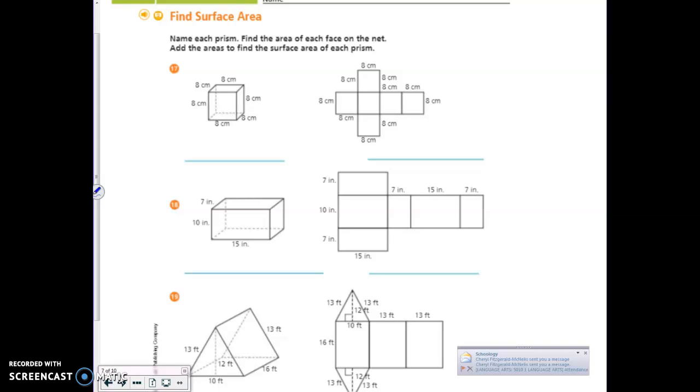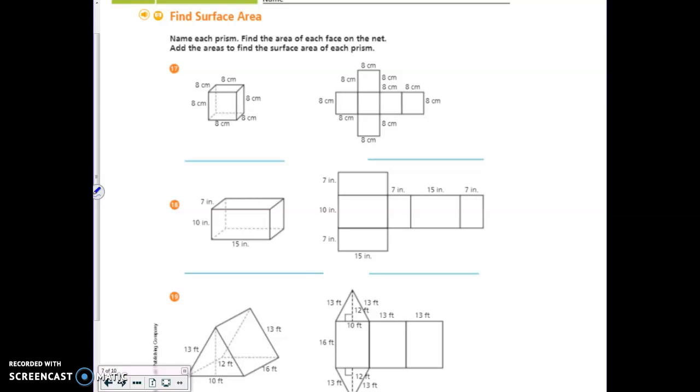So we're going to spend today, and hopefully this lesson will go a little quicker than yesterday's based on the fact that we know what surface area is, to find the surface area of these 3D shapes, a cube, a rectangular prism, and a triangular prism, without actually laying it out as a net. All right, so we're going to focus on the left side of our screen today.